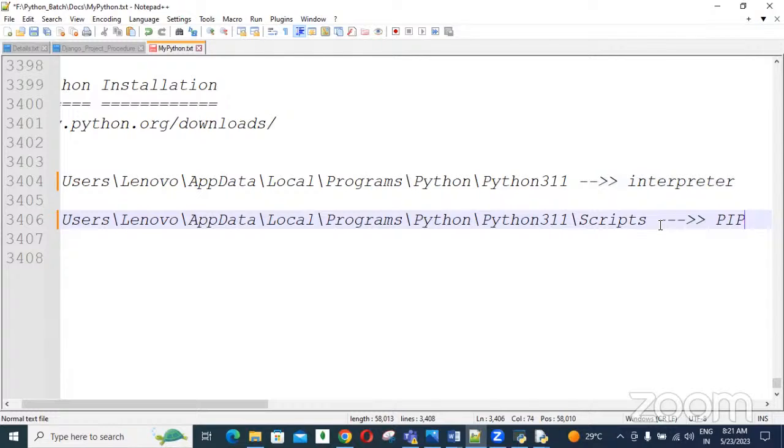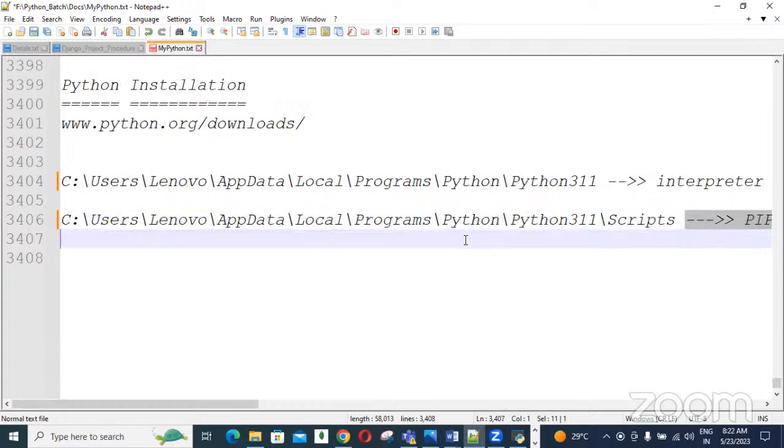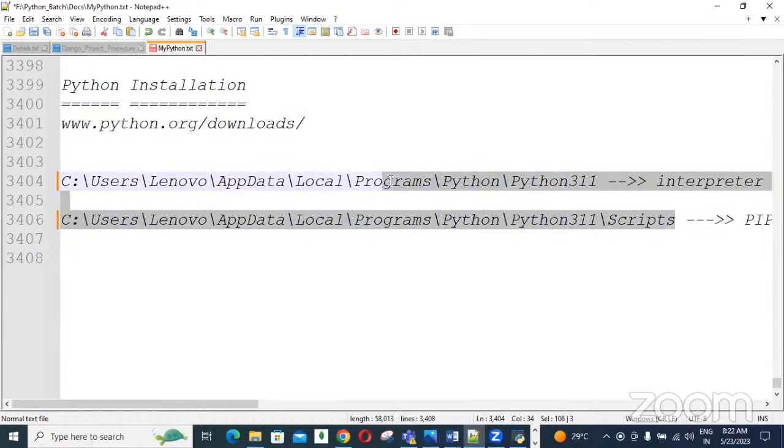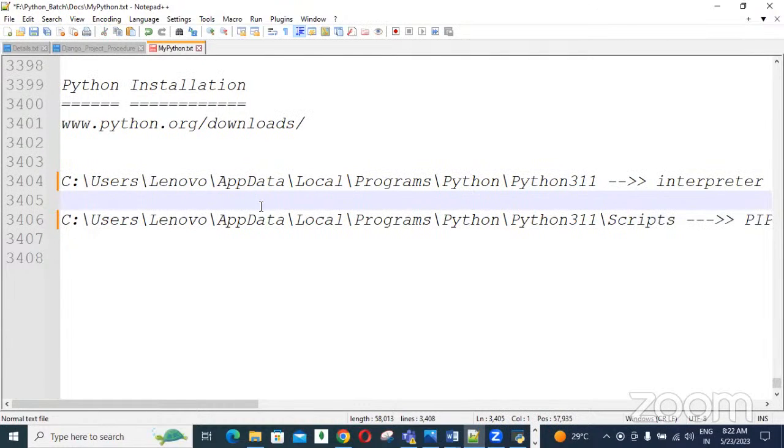Using the pip command, we can download third-party modules from the internet, which other people developed and kept on the internet. If you want to work with pip, we need to add this path also. In the coming days I will use pip many times, and you will understand more and more. So these are the two locations we need to add.